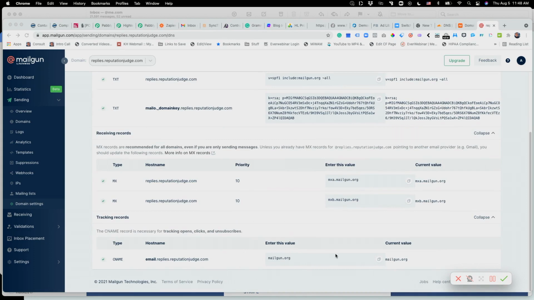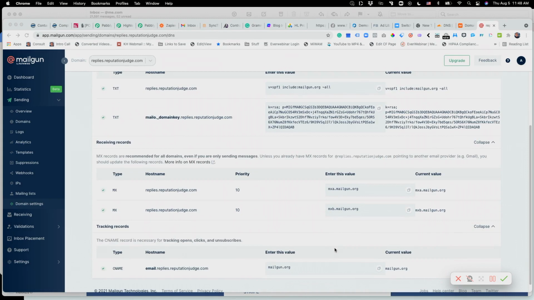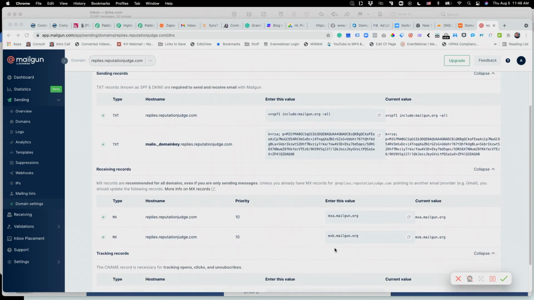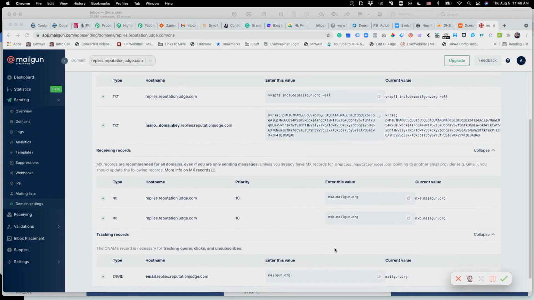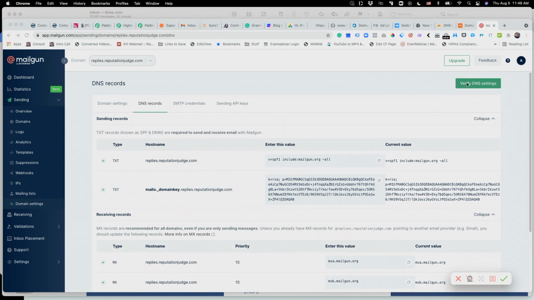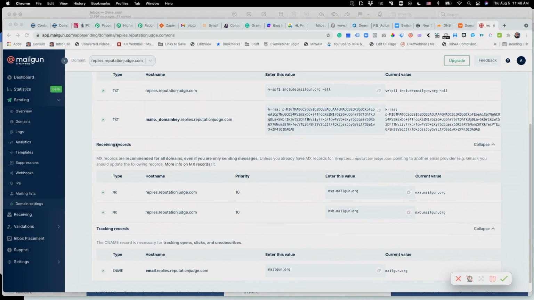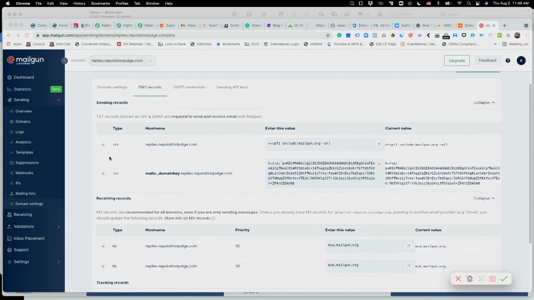What it doesn't tell you to do is the DMARC, and that's what most people don't do. That's why there is a variable in deliverability. Mailgun tells you exactly what you're supposed to put in. And you see here the check marks at the beginning. If that domain isn't verified, then you can't use it in anything. So the domain needs to be verified. You need to have these 5 check marks in here.